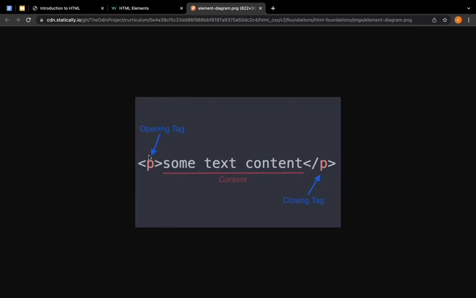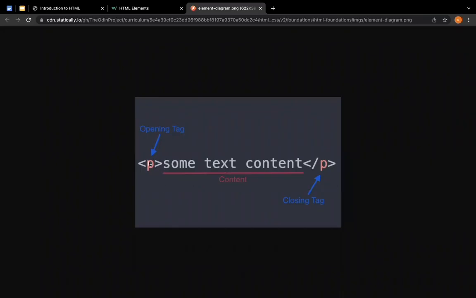Tags have an opening tag and a closing tag, just like it starts here and ends here. The full line, the opening tag, the closing tag, with the text or the content, which can be an image, a link, or just plain text, is called an element.